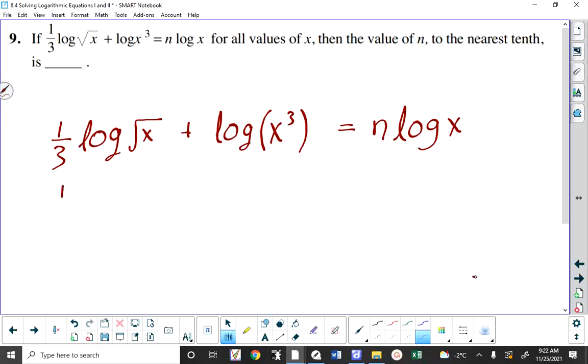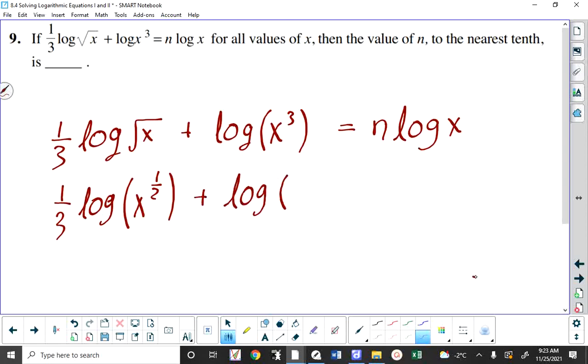The first thing I'm going to do, and you could certainly do a couple of things at once, as long as you're willing to take a risk of making a mistake from time to time. Because if you do more in one step, then you're more likely to make a mistake. I'm just going to rewrite that root x as x to the half. This is plus log, and it's a base 10 logarithm. I don't know that that really matters because everything is a logarithm, but I'm just pointing out it is a base 10 logarithm, and this is n log x. You could certainly have moved that n up top.